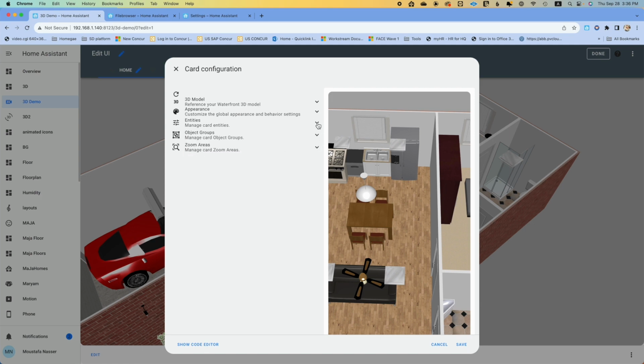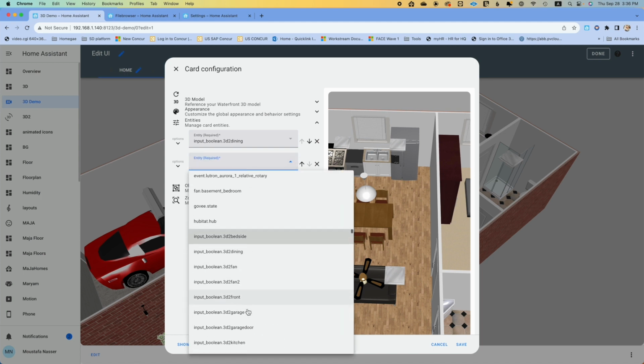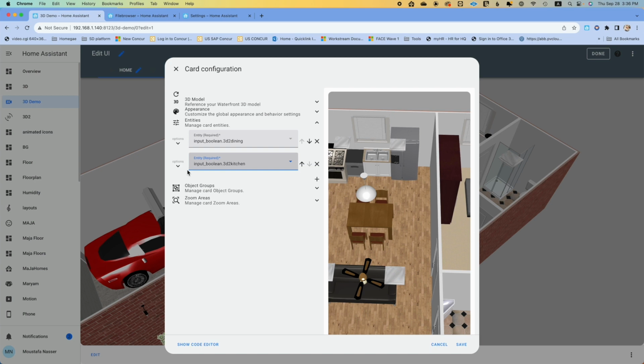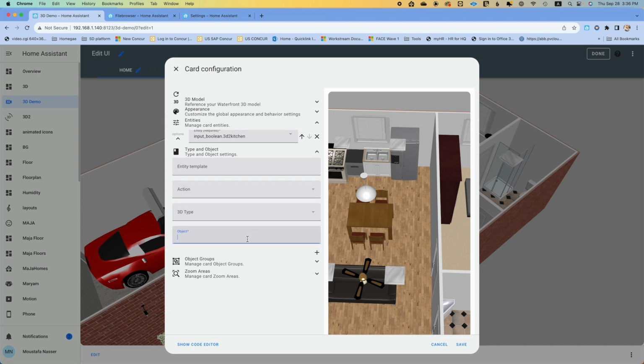I go back to the entities and I add an entity and I put input for kitchen, which will be here, and I add the option. I go to the details here, and instead of putting a single object, I put kitchen here in this format. Okay, and definitely I have to identify this as light.